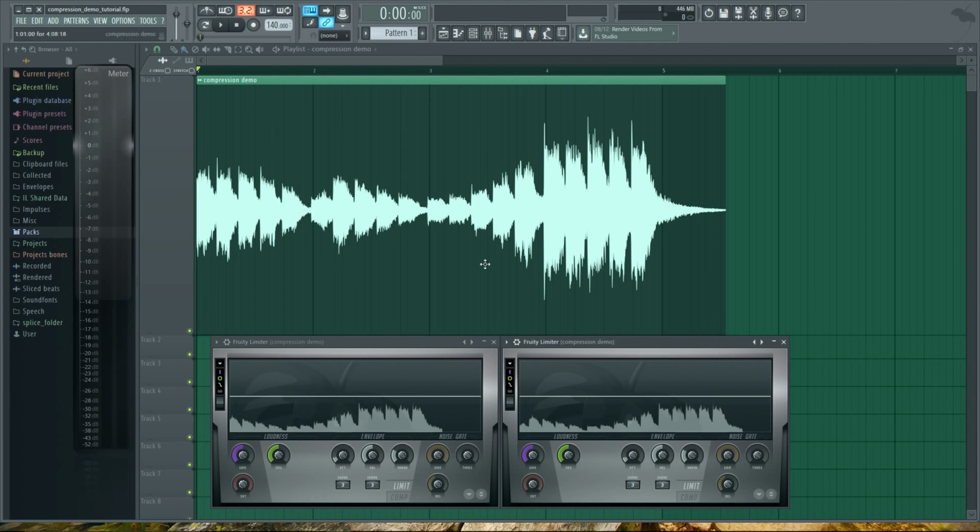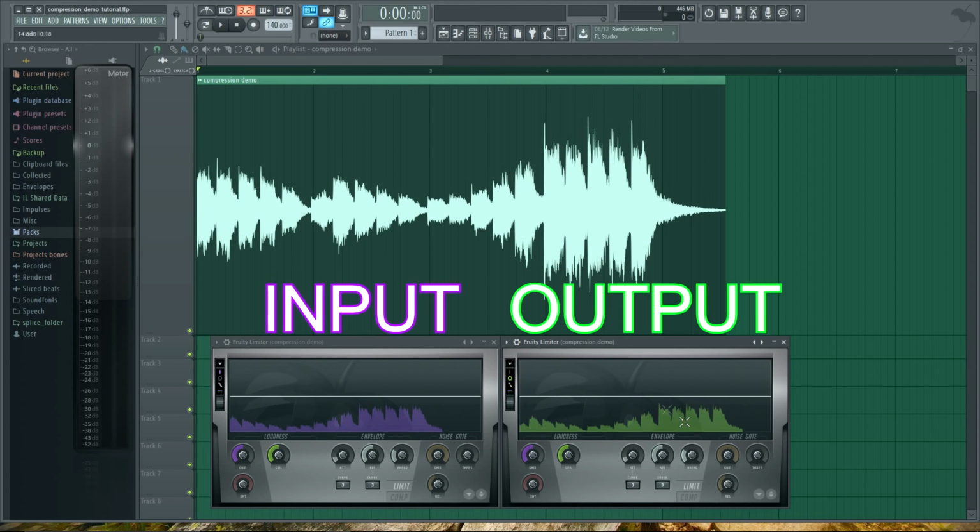So down here in the limiters, why I have 2 of them is because I think it just helps a lot to have 2 here, because what you can do is on the left, you can turn off output peaks, and on the right, you can turn off input peaks. So then you kind of have this in, out, before, after kind of view here, and it's really nice.